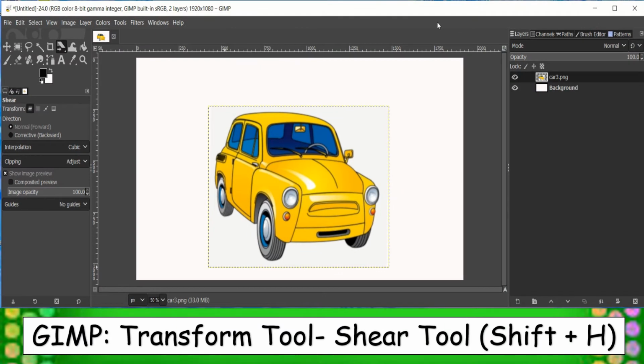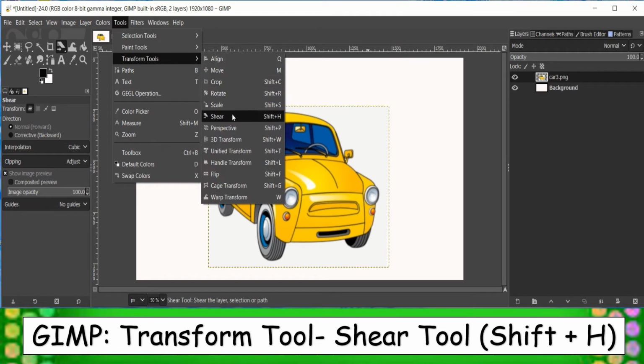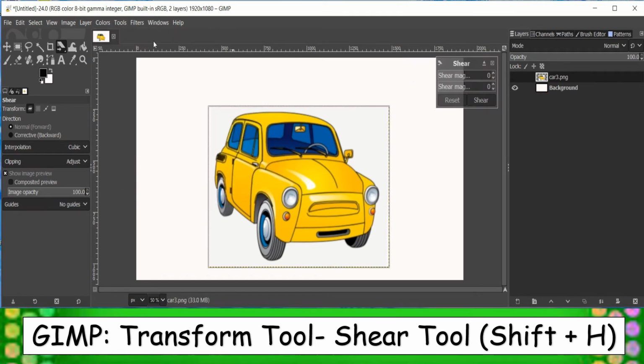Okay, let's have now the shear tool. The shear tool is used to shape one part of an image, a layer, or a selection, or even a path in one direction and the other part in the opposite direction. The shortcut key for this is Shift then letter H. So let's go to Tools, Transform Tools, then Shear. Once you click Shear, you can have its option dialog.